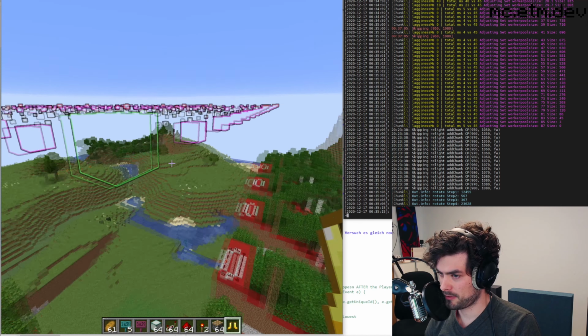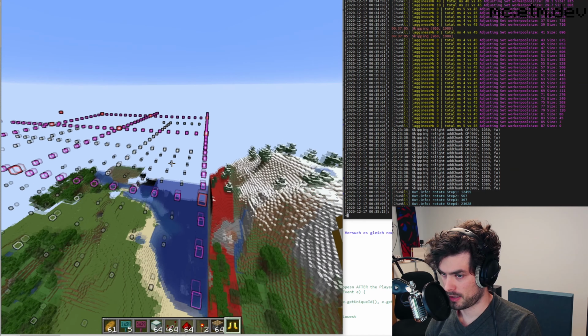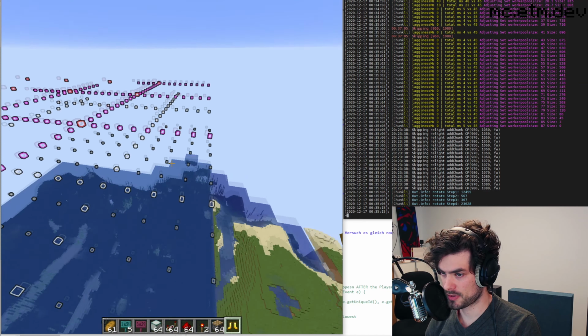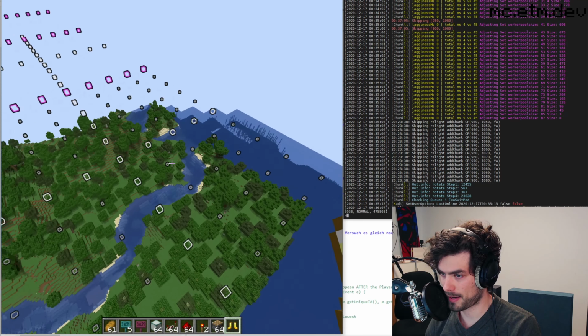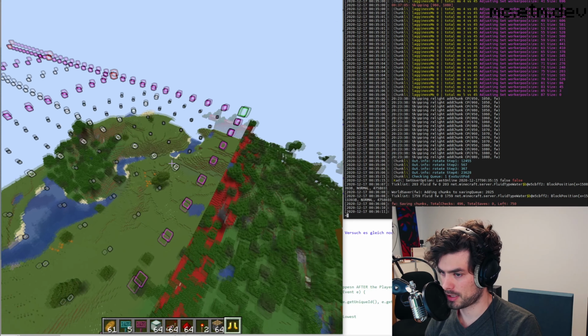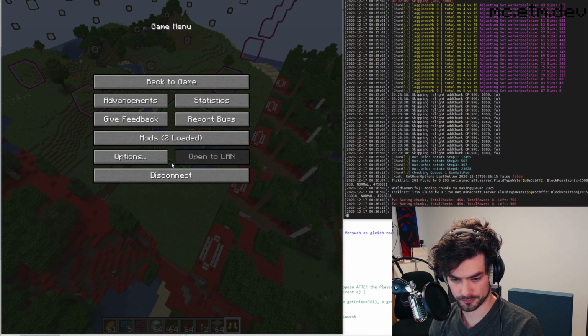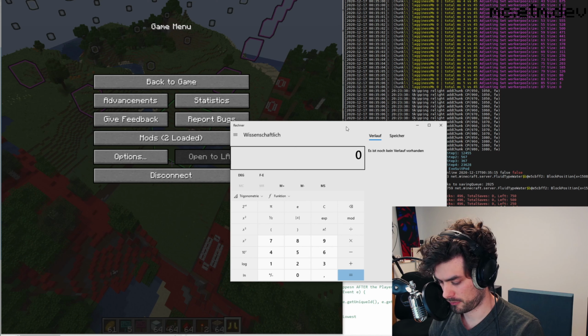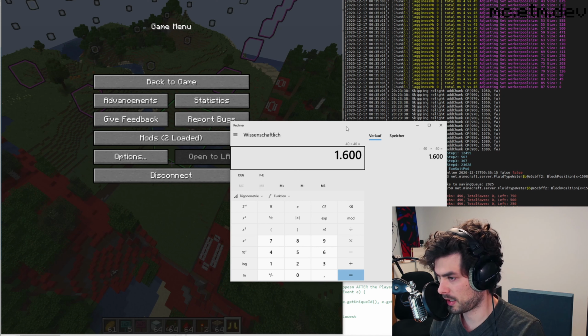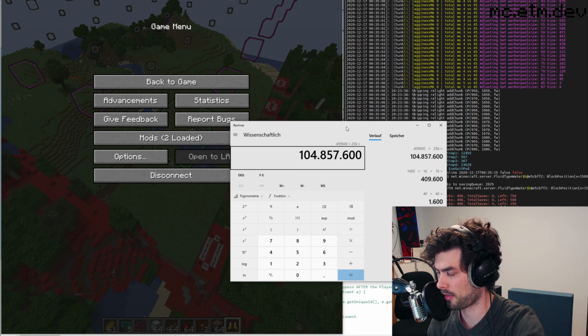All right, okay, maybe to give you an idea of what this tool should be used for in the end, on a server. I have now selected a 40 times 40 area. So these are 1,600 chunks. So if we just calculate how much data we need to move here, we could say we have 40 times 40 chunks, and then we have 16 times 16 blocks times 265 blocks in height.